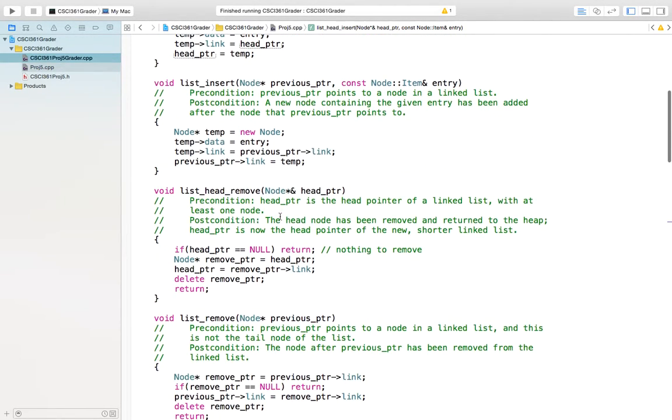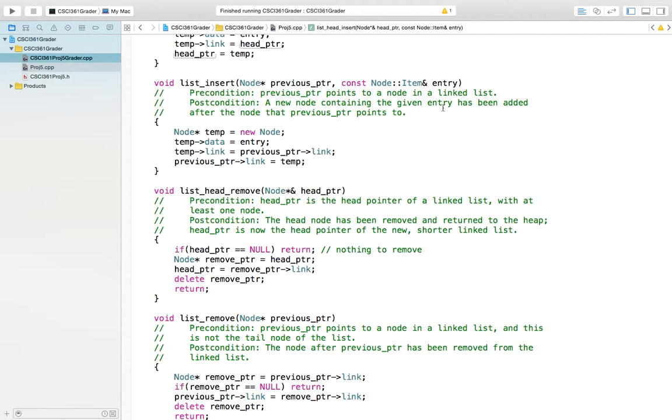Okay. Then we have list insert. Now you need to understand that this previous PTR, we don't mean it inserts this entry at the previous PTR place. It inserts a new node that follows the node that the previous PTR points to.